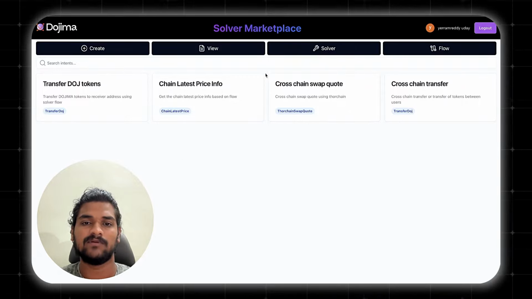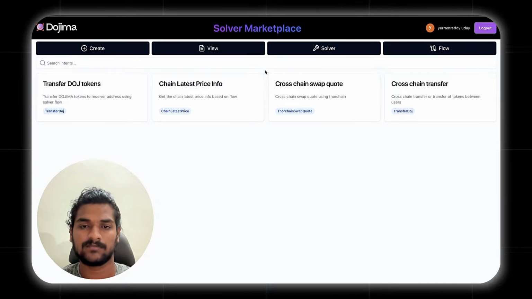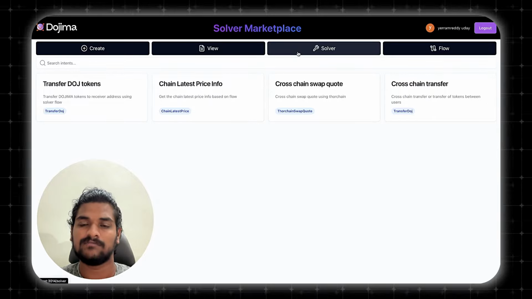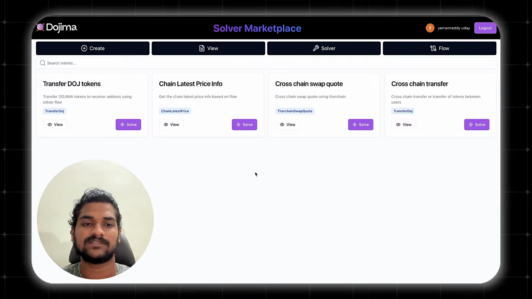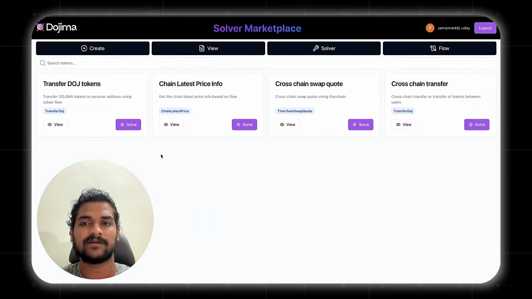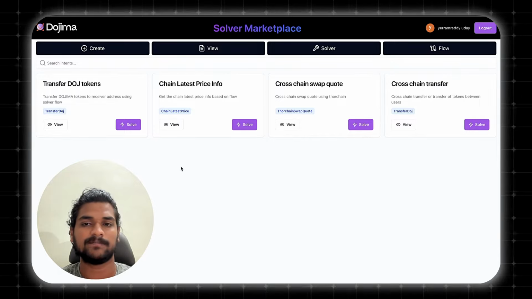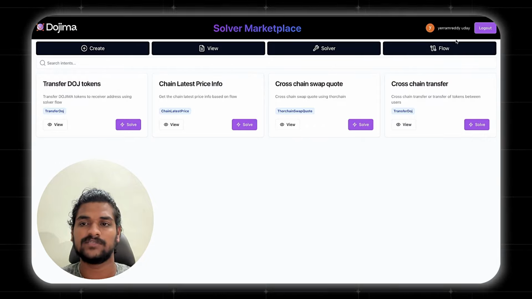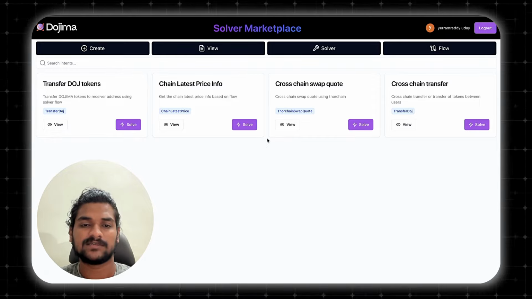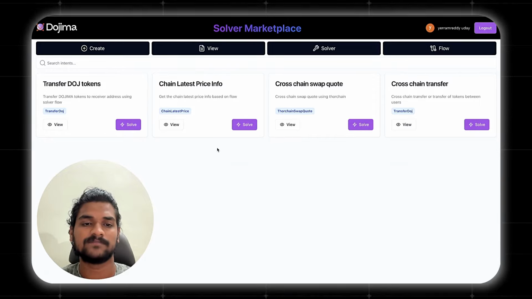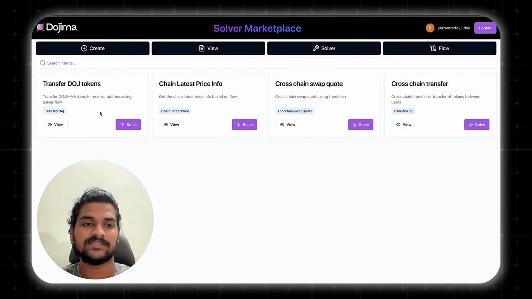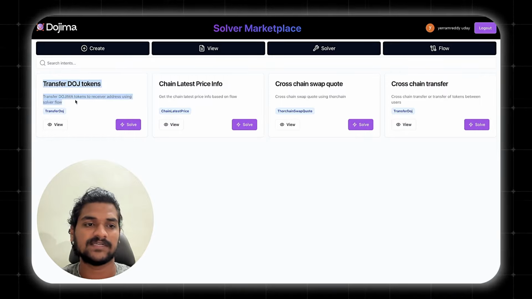And when it comes to the solver UI, here you can see the list of intents created by all the users, not only the logged-in user. Here we can see all the intents that need to be solved. You can see a basic overview of the intents that are created and the type of intent.